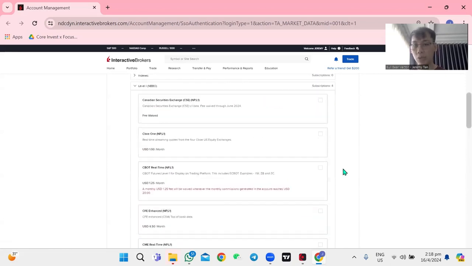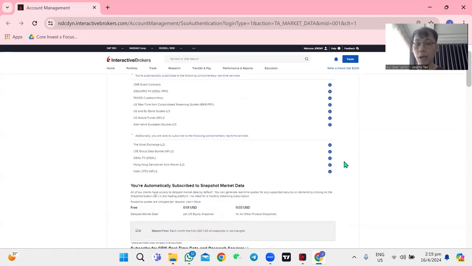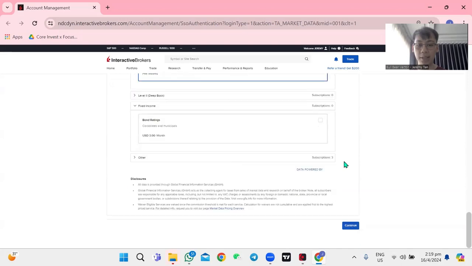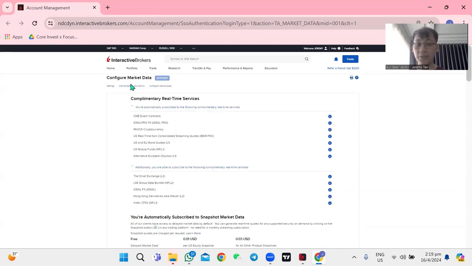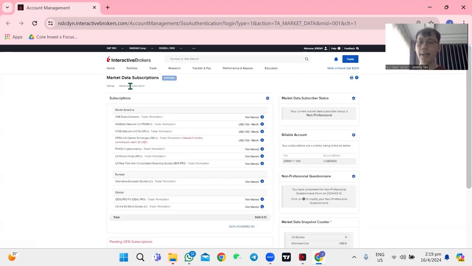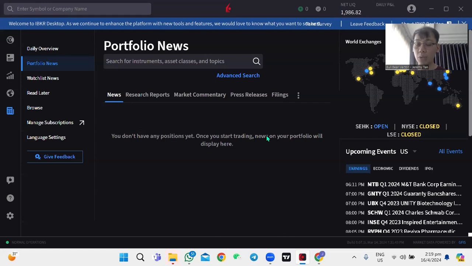All in all, if you subscribe like mine and are willing to buy the data for stocks and options, altogether you are expected to pay about $4.50 USD every month as an additional payment. Unlike Tasty Trade or Thinkorswim, where we don't have to pay, for Interactive Brokers we have to pay, so just take note of that: $4.50 USD per month. All right, coming back to the platform itself, this is what you need to know and how you navigate the platform. If you have any questions, feel free to comment below.